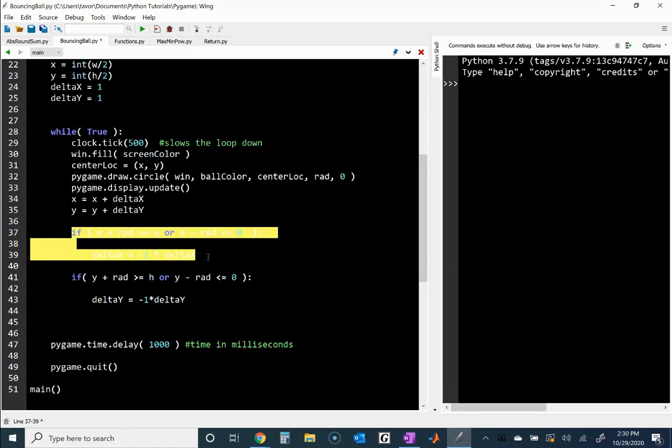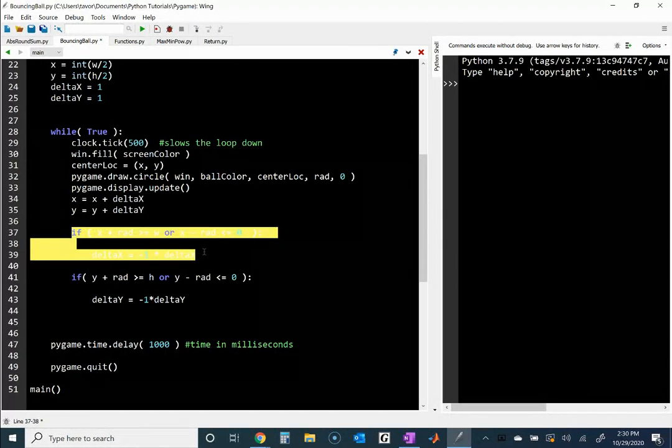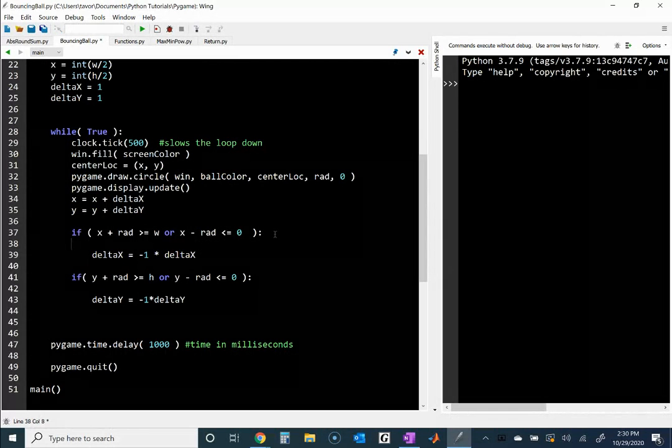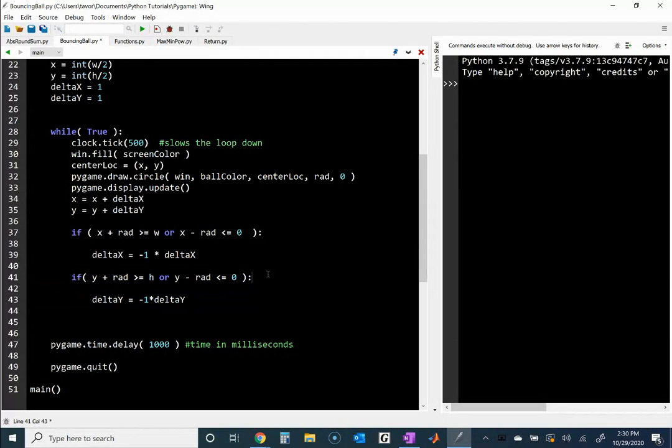This is where we're checking to see if we've hit a boundary. In this case, this checks to see if you've hit the left or the right boundary. And then the second if statement checks to see if you've hit the top or the bottom boundary of the screen. And if you have, you're basically multiplying delta Y by a -1, so that instead of adding 1, you're going to be subtracting 1. And that makes it go in the opposite direction.